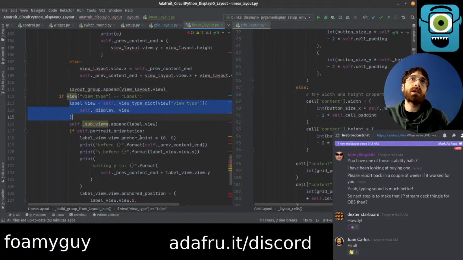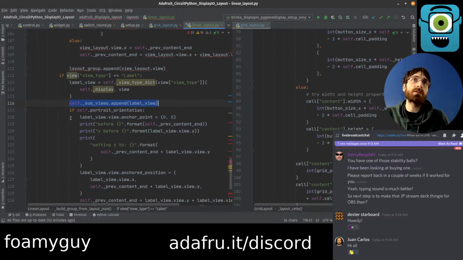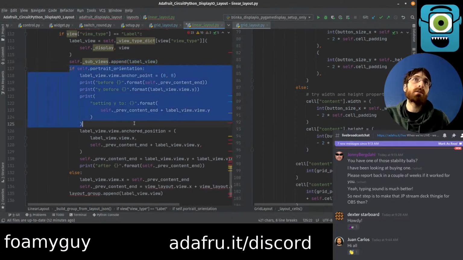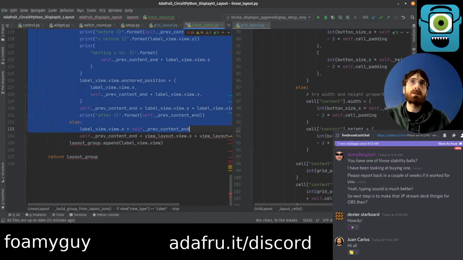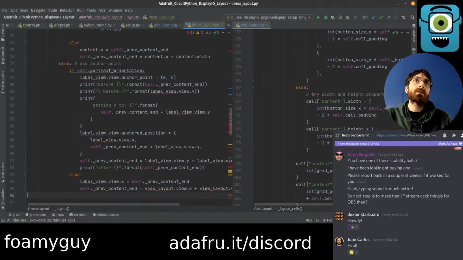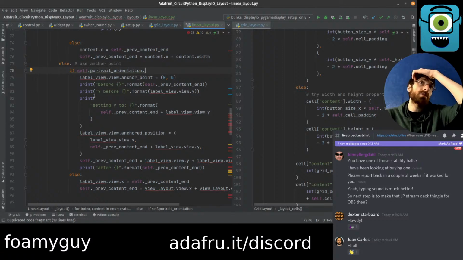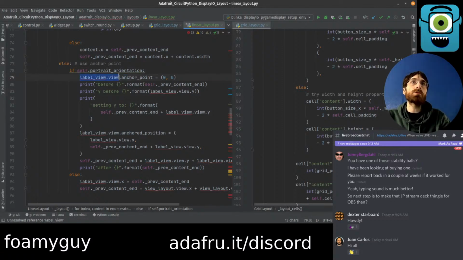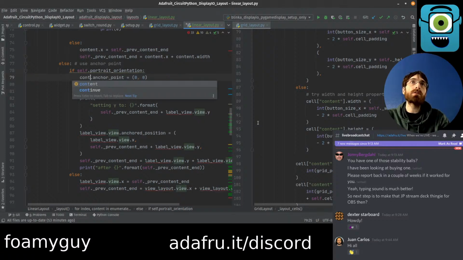Okay, this is creating the label. We don't need that. This is appending it. We don't need that. This stuff we need. Okay. If it's in portrait, set the label's anchor point, content.